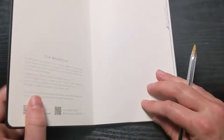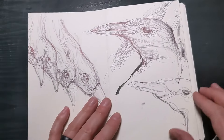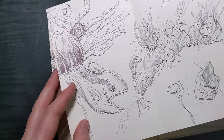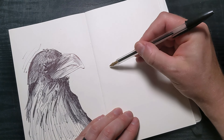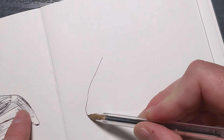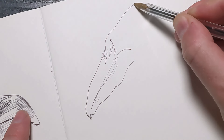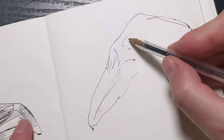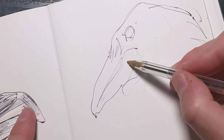So how do we overcome this fear? First, let's shift our perspective. Your sketchbook is your safe space — it's a place for exploration, experimentation, and growth. It's not a gallery or a portfolio that demands perfection. It's a personal space where you can let your creativity flow freely. Mistakes are not only okay, they're necessary — an essential part of learning and improving. Think of your sketchbook as a visual diary. Each page is a snapshot of your journey as an artist. Some pages will be filled with beautiful finished drawings, while others might be rough sketches or experiments that didn't quite work out, and that's perfectly fine. Embrace the imperfections and learn from them.